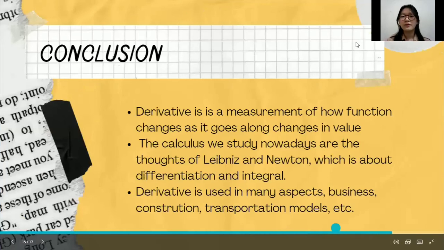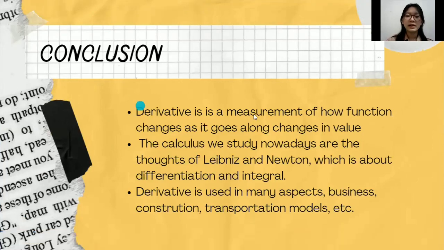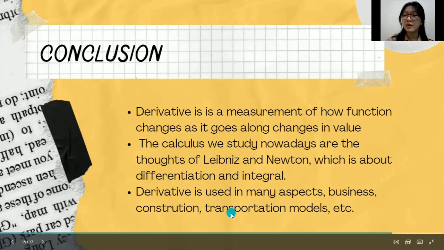So for the conclusion of our presentation, derivative is a measurement of how a function changes as it goes along changes in value. The calculus we study nowadays are the thoughts of Leibniz and Newton, which is about differentiation and integral. And the last but not least, derivative is used in many aspects. For example, businesses, constructions, transportation models, etc.